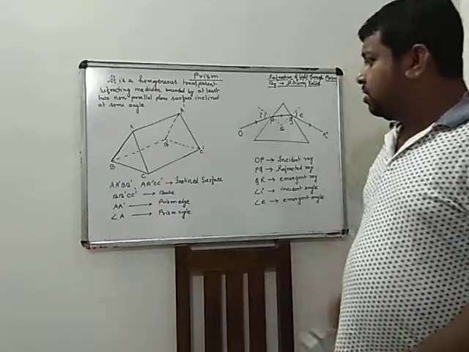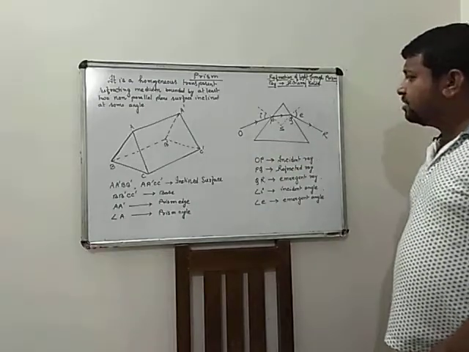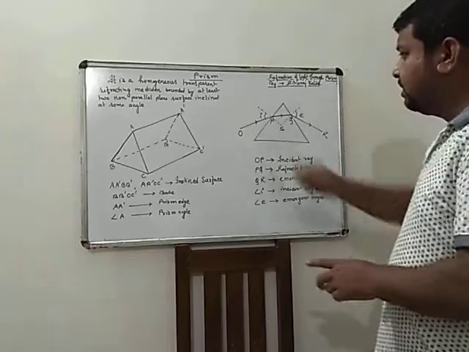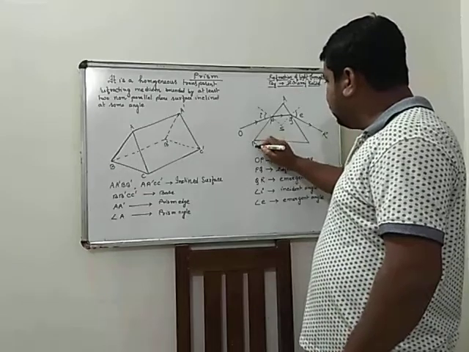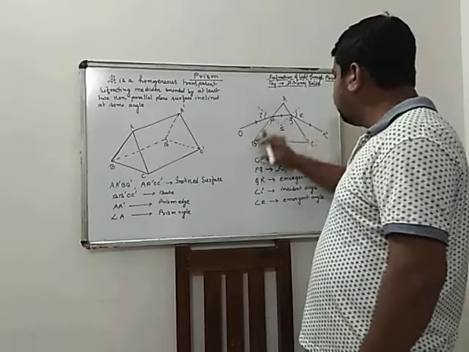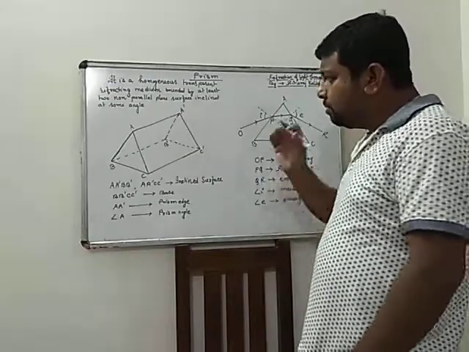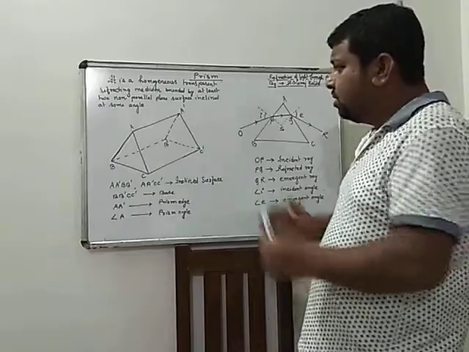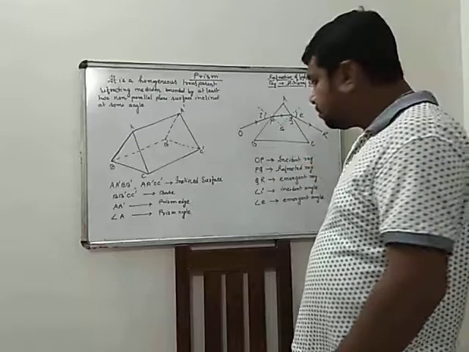Okay. So this is the main part of the prism. So how does refraction take place in a prism? Suppose this is a prism, this is A, this is B, and this is C. If we see the prism from the front, from the triangular surface, we will see the prism like this: A, B, C.